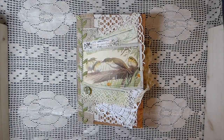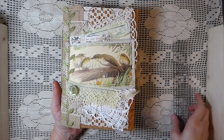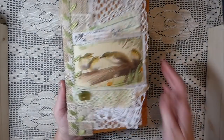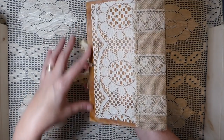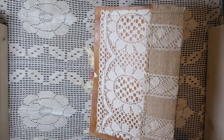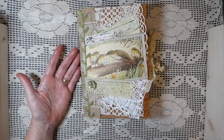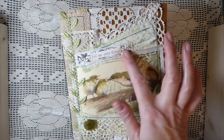Hey everybody, welcome back. I've got a journal to share with you today. This is a journal created using a cloth 12 by 9 envelope, so it's just about six and a quarter by nine finished. I did the faux leather technique on the envelope, reinforced it, and then done a big collage of various fabrics and papers. This is an Edith Holden image, some little trim, a vintage button — just playing around, I really enjoyed it.